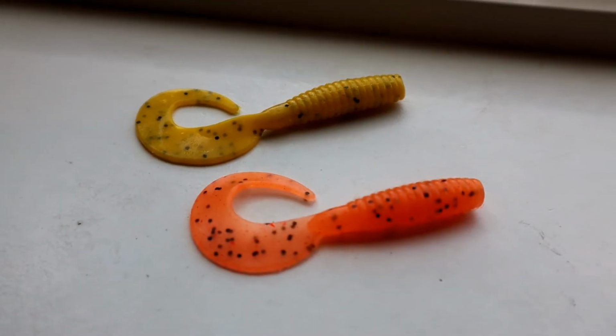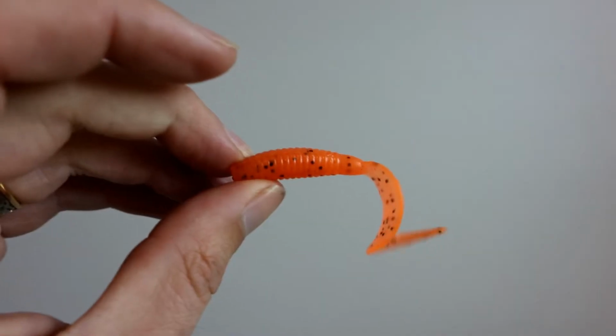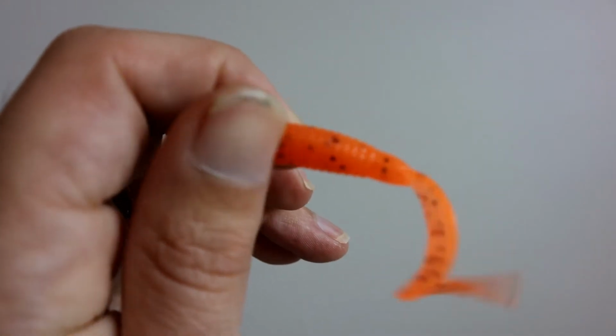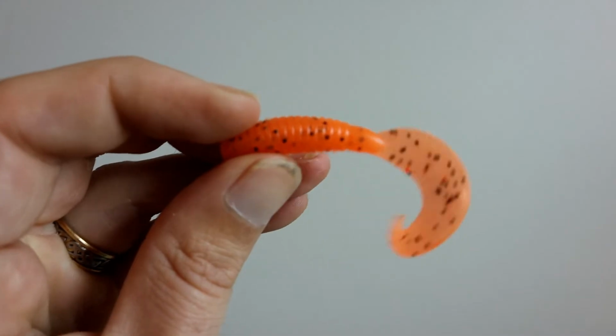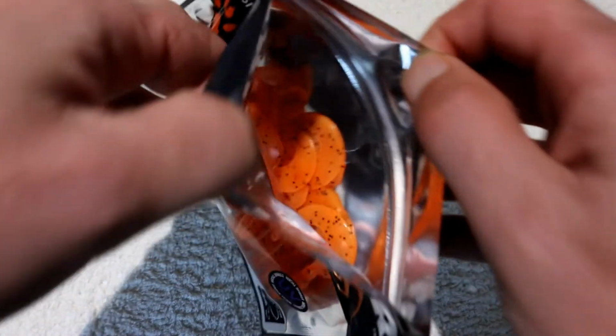There's 3 colours in particular that they've got that really work well on redfin. They've got this orange one, which is called Vodka and Orange. They've got this yellow one, which is called Banana Shock. And they've also got a UV pink one, which is called Princess. Now the action and durability of these soft plastics are pretty similar to what you'd expect out of something like a Zman Grub or a Berkley Power Grub. It's because of those really bright colours that makes them an excellent choice. Now the soft plastics do come scented, however when you do open up the packet, it's not that obvious.